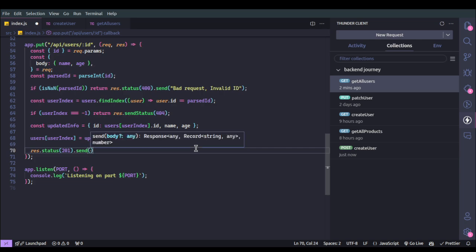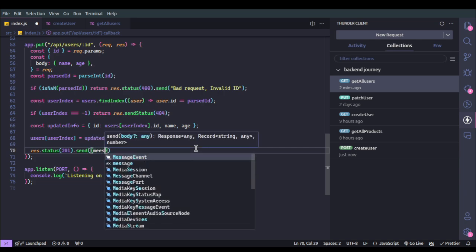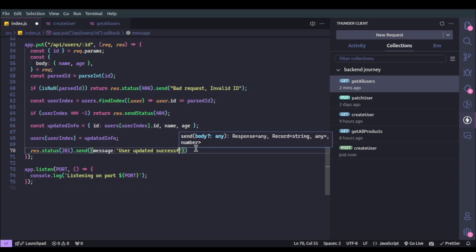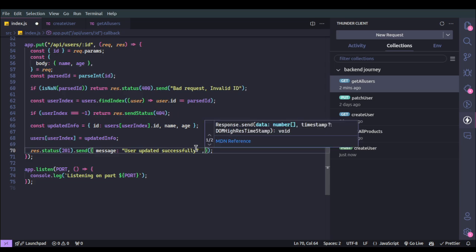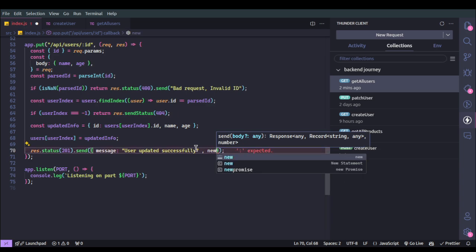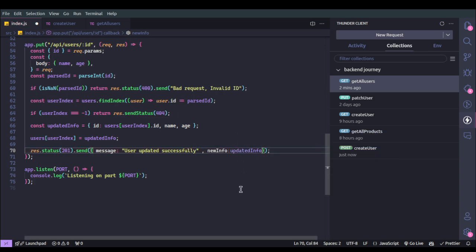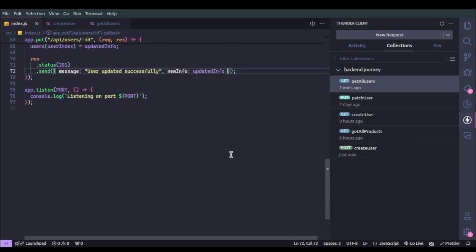Now I'm going to send a message saying user updated successfully, and then maybe we should just pass in new info to be our updated info, like that.